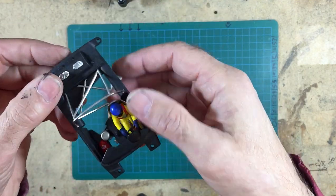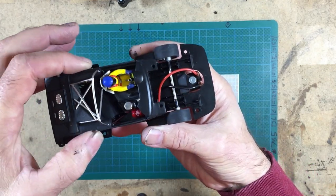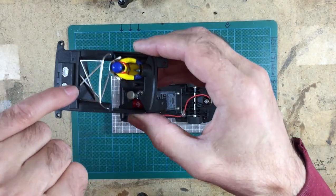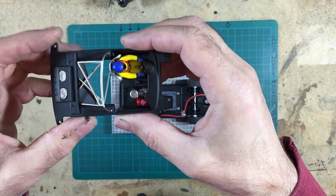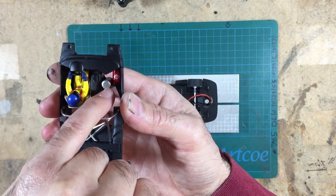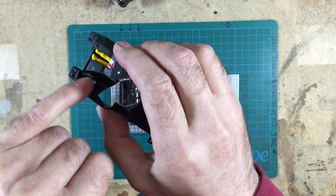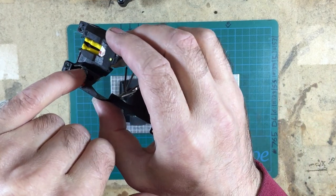It's very easy to do with the body on, but with the glass out and with the bare chassis, you can see exactly where the interior is hanging up, and you can just trim away the relevant plastics. And then all I've done is I've put back this cross member here, turned it round the other way, in fact, and it's probably not right, but who cares. Just glued it in from the back so the detail is still there. I had to move what I think could be the fuel tank forwards a hair. That little silver bit of detail there needs to come off while I was removing this groove here. Then once it was all done and clearing the arm on the pod, I was able to glue it back.